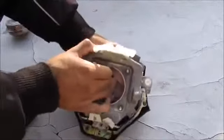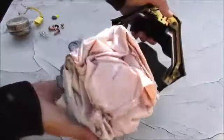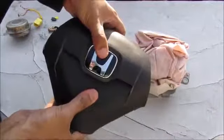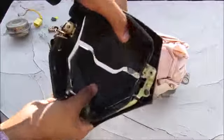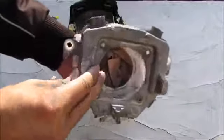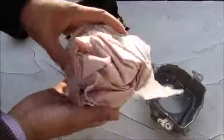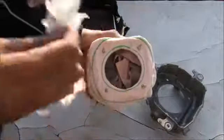And now I'm going to pull this frame out with the airbag, and that reveals the airbag and the airbag cover. This here is your airbag cover. Now normally this would be sealed, but on the back here you can see that there's a score line where the airbag is supposed to explode like this. And now I'm going to remove the frame of the airbag, and that reveals the actual bag itself. It's not folded up properly because this airbag has been exploded before. Alright, now I'm just going to remove this white piece from the top, and that reveals the actual bag itself.